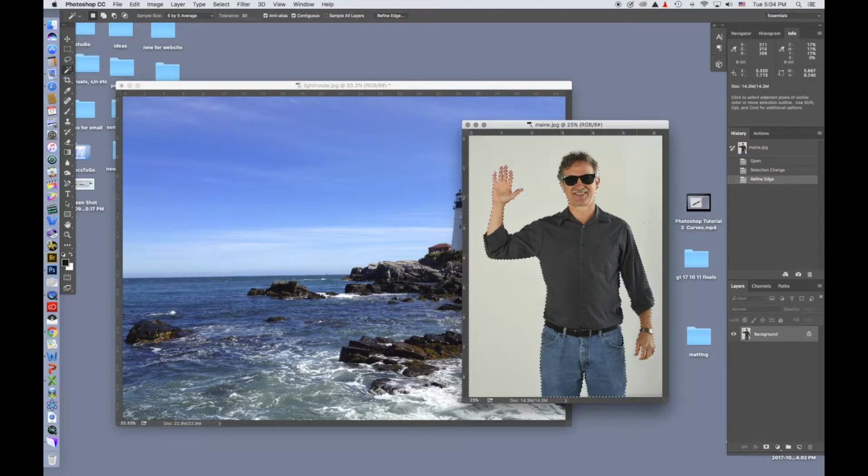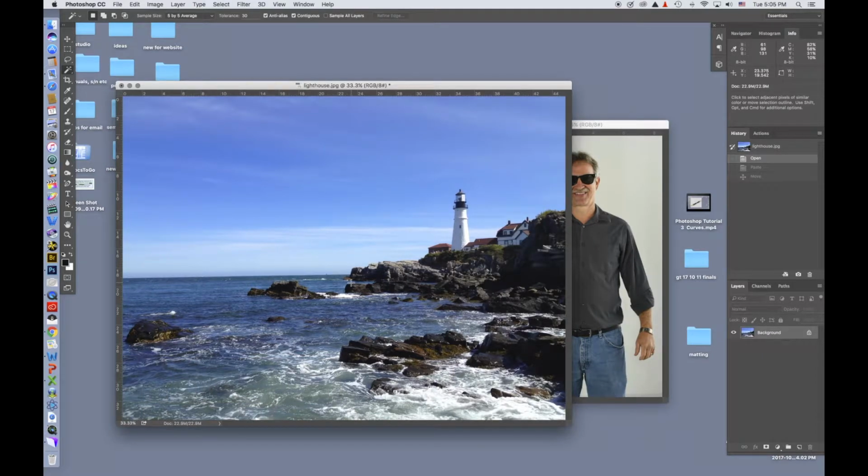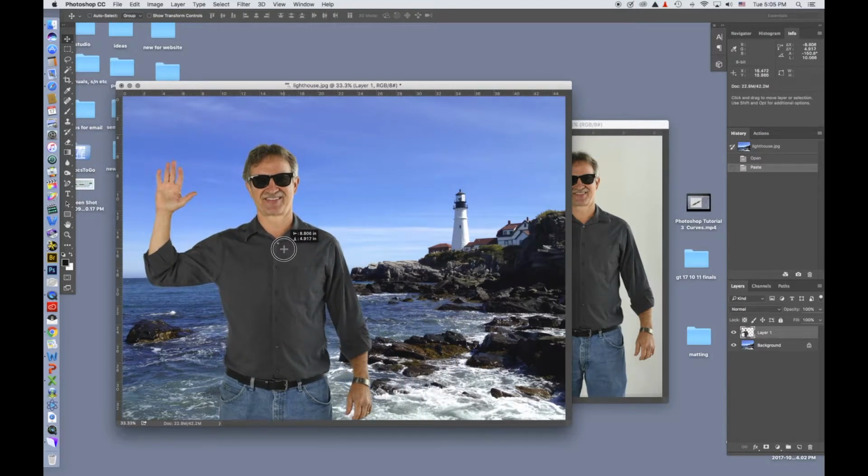Now that I've softened these edges, I'm going to copy it, Command C, go over to this photo, and paste it in, Command V. He's a little too dominant in my shot for my liking, so I will move him down to the corner. I will use my Move tool, V, and drag him down to a point where I think it works out a little bit better.